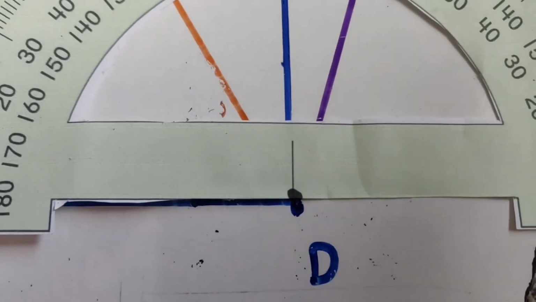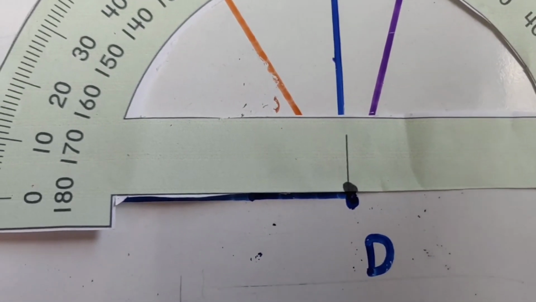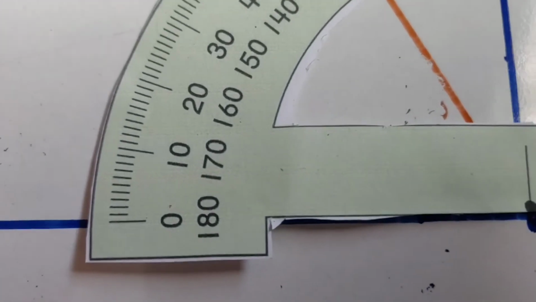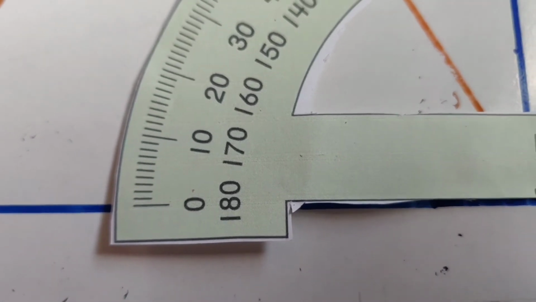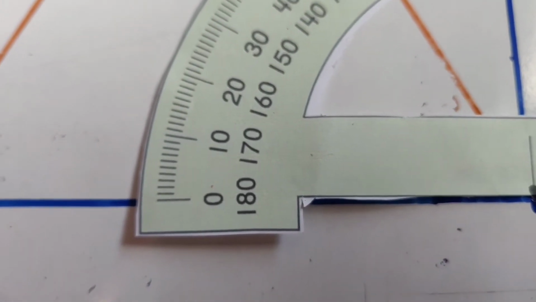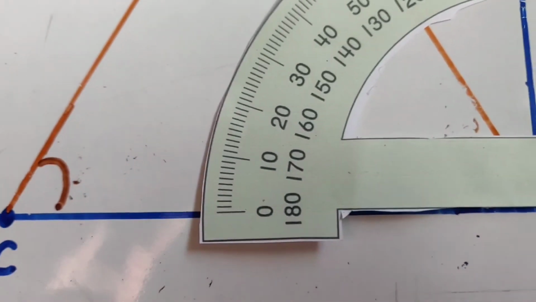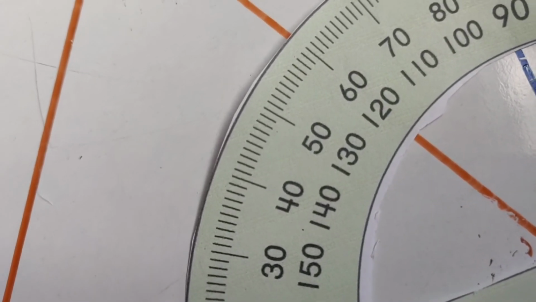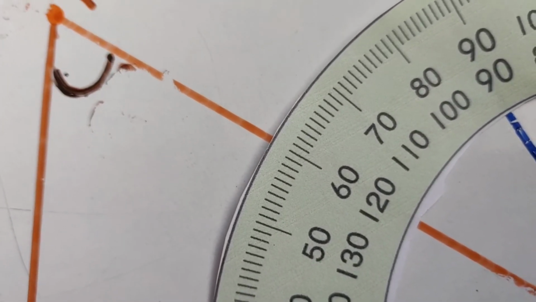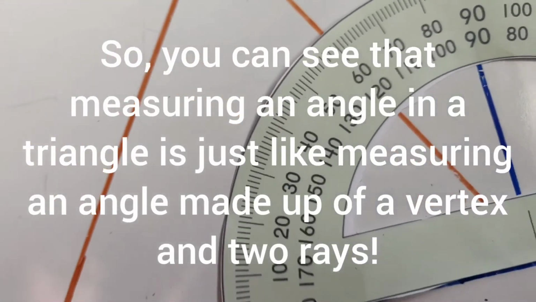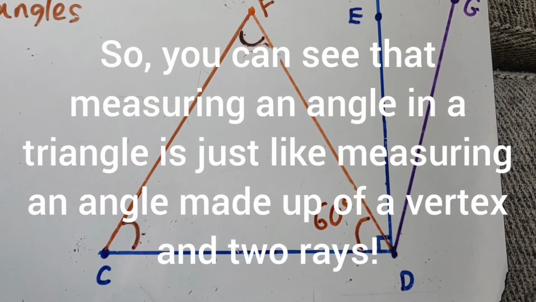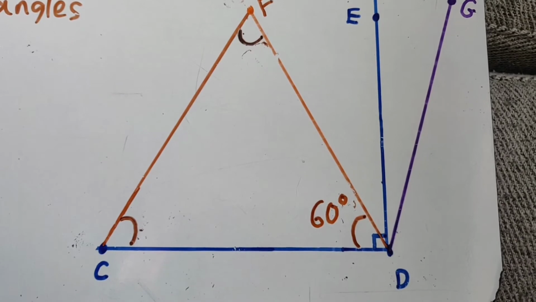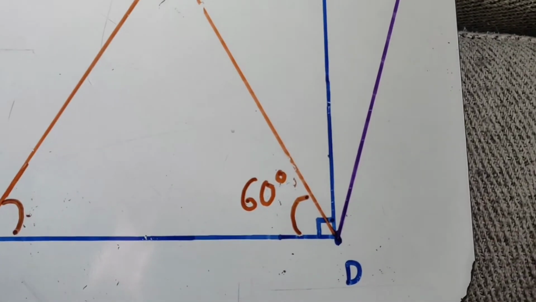Whenever we set the protractor up so it starts at the vertex and then goes to the left along the line segment, we'll start at the outside scale. And I can see that the amount of turn in angle CDF is 10 degrees, 20 degrees, 30 degrees, 40 degrees, 50 degrees, it's exactly 60 degrees. So I'm going to write that for angle CDF, that it's 60 degrees, and that's how I write that right there.